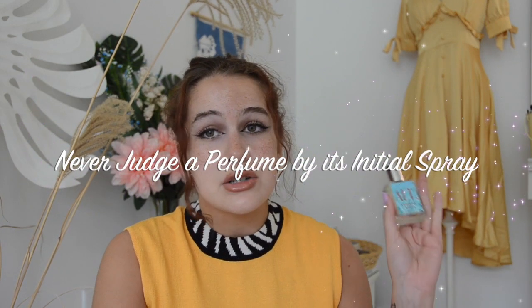One of the biggest complaints about fragrances is the initial spray — it can go either way. People really like the initial spray and it goes awry, or they hate it and it actually gets better. Never judge a perfume by its initial spray. I personally don't think the initial spray is anything special — it just smells like straight citrus, like a lemon fragrance from Bath & Body Works. It's just very citrusy and lemony, like lemon water. I was almost disappointed, but as I said, never judge a perfume by its initial spray — that's the first rule of perfume collecting.